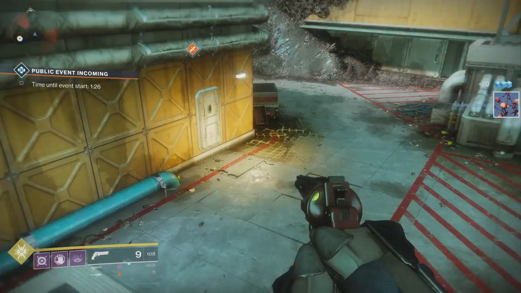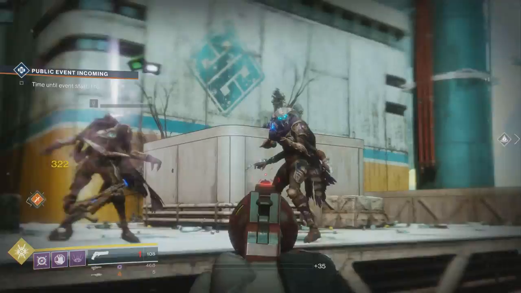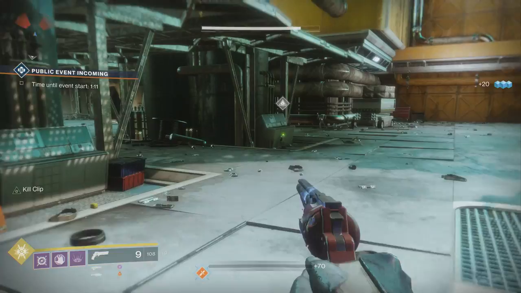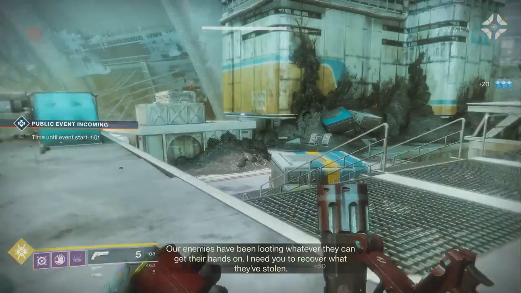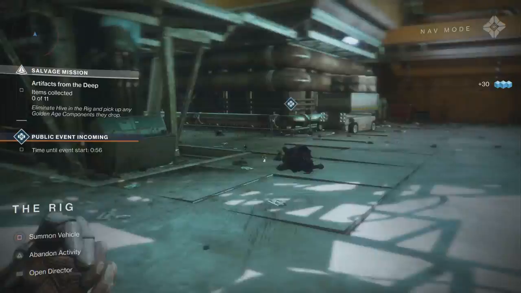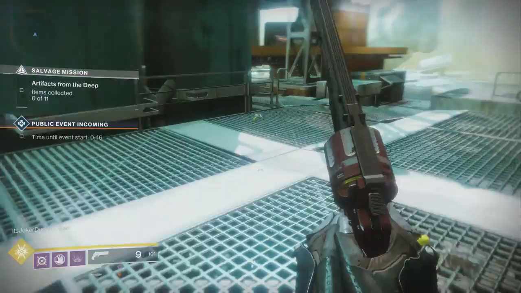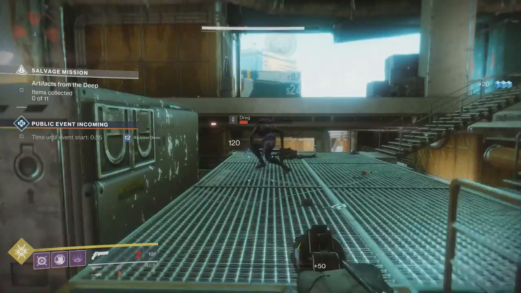More Arcane dust. It's for my challenges, guys. What is this? Ooh, gather. Our enemies have been looting whatever they could get their hands on. I need you to recover what they've stolen. What are we killing for that? Artifacts from the deep. Eliminate Hive. Oh, alright. I think I saw the green lights of a loot chest somewhere close by, but maybe I'm tripping. Well, this is a good mission to have for the public event that we're about to do.